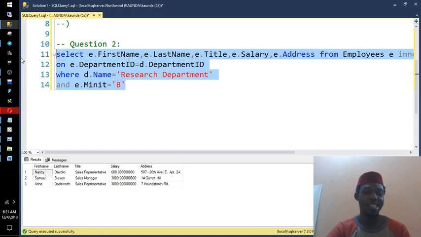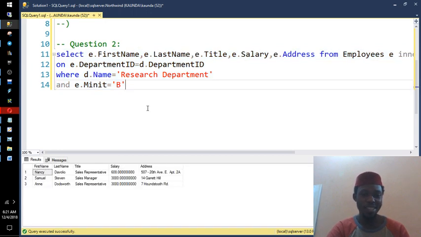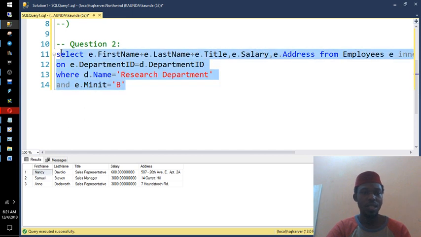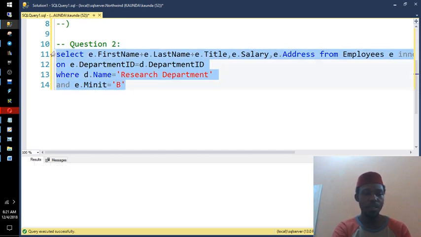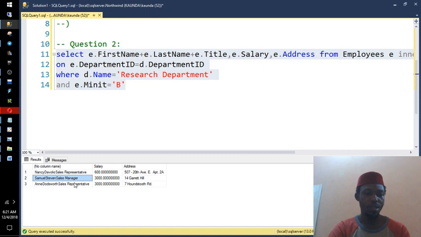It might not be exactly so, but I just feel like listing them according to how they are listed in the question. So this is the information we need, but we have to join this one to make a full name, not separate. So instead of comma it will be plus, instead of this it will be plus. So that's it. Yes, it's joined, but it kind of joins some way, and no column name. So let's give it a column name.